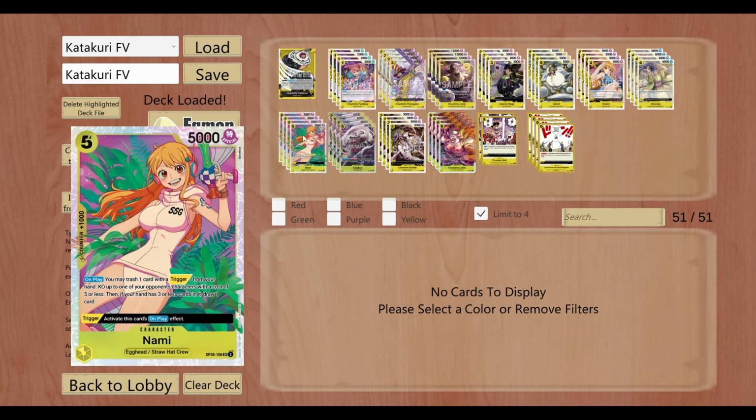And this is needed. This Nami is needed. There's no other way to say it. The fact that she has a trigger and has an on-play effect is much easier to play with than Gadatsu, because Gadatsu is dependent on your opponent's lives.